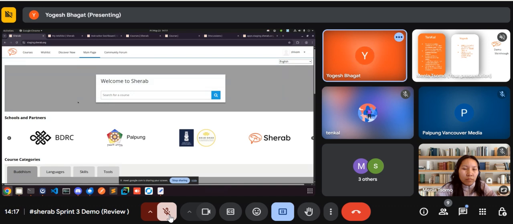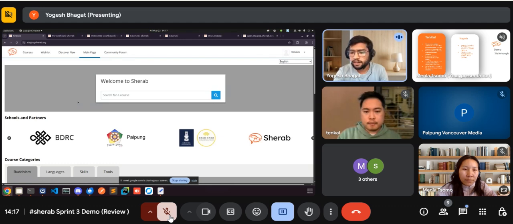Apart from this, in this sprint, we have worked on localization, so that the Sherab platform can be translated into multiple languages, and so that users can use their preferred language and choose from the available choices on the platform. Now on the platform, I have opened this homepage, and if I go to this drop down menu, which by default says English, you will see some of the available languages.